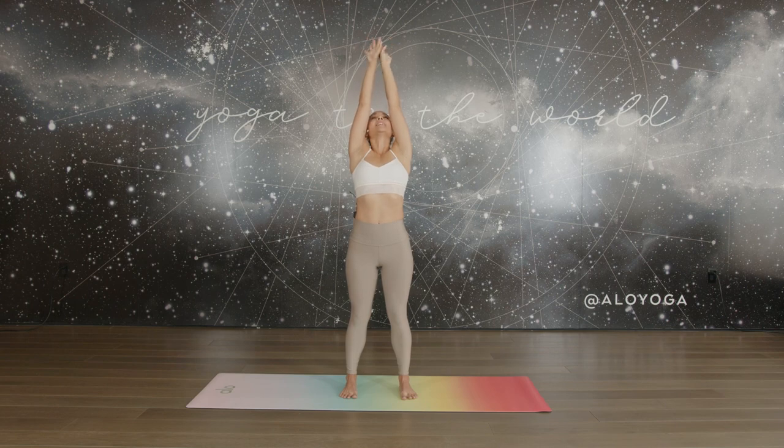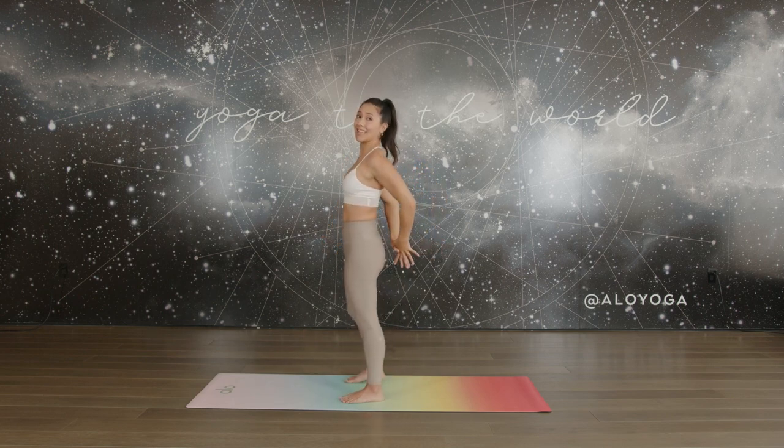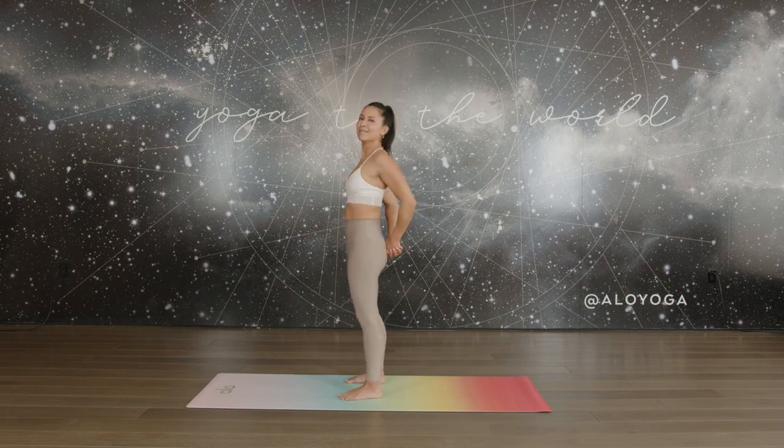Then turn your hands out and sweep your hands behind your back like you're swimming through water. Elegantly as possible. It's not that hard to take your hands behind your back. Interlace your fingers. I should say it's not that easy. It's hard. Press your palms together.